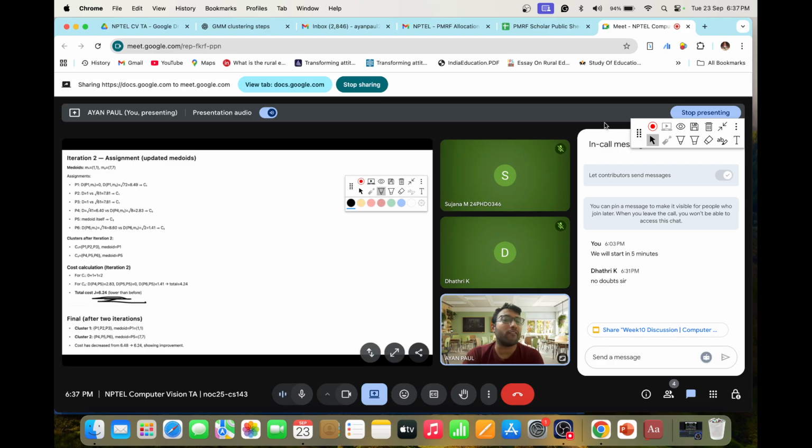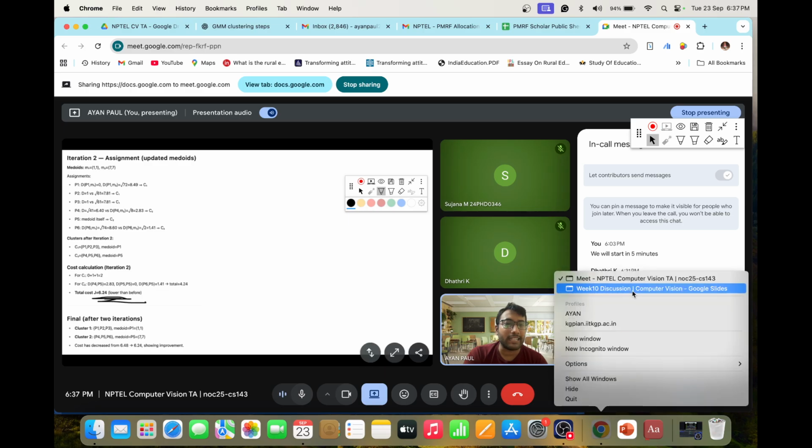The second thing is why we move from k-means to k-medoid. When we calculate the centroid in k-means, the value that we get is not an actual data point. But in k-medoid, whenever we take the median of the data points, the median always belongs to the data points. That is why we changed from k-means to k-medoid. Other things are the same in k-means and k-medoid.